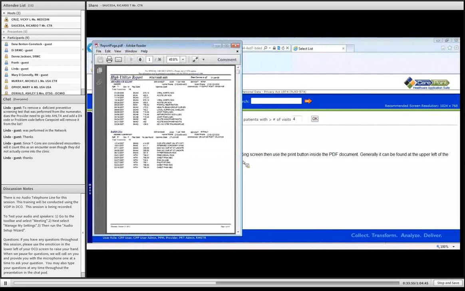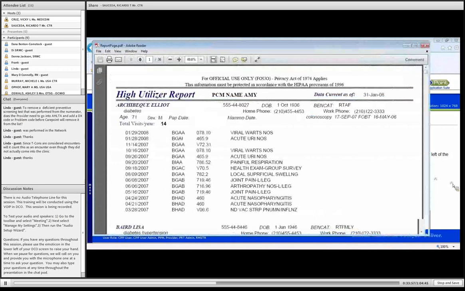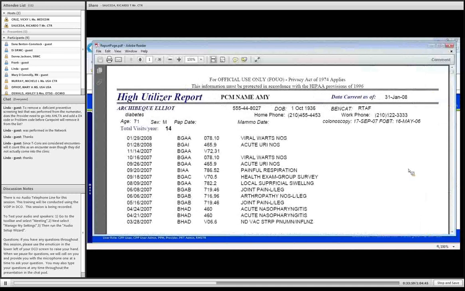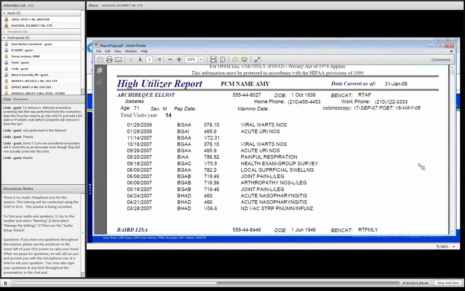And here is my report. And you notice that this patient, Elliot Archie BQ, has been going for 14 visits for the last year. And also what clinic they were in, the CPT code, and also the diagnosis.